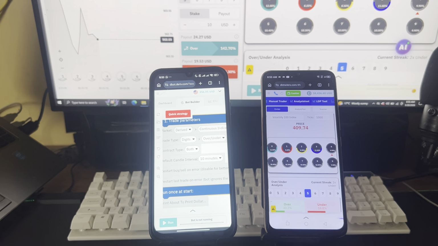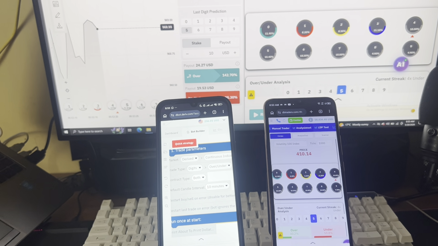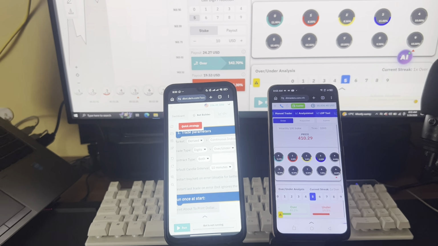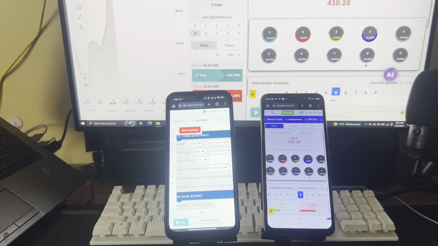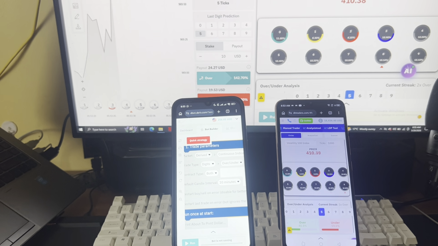Okay, this ensures that in case the market becomes unconducive, you can just stop your bot, look for another market, or you wait a bit and then you continue. But don't just execute it blindly. Don't use one phone for both your trades and analysis, okay? This can put you in a lot of danger.